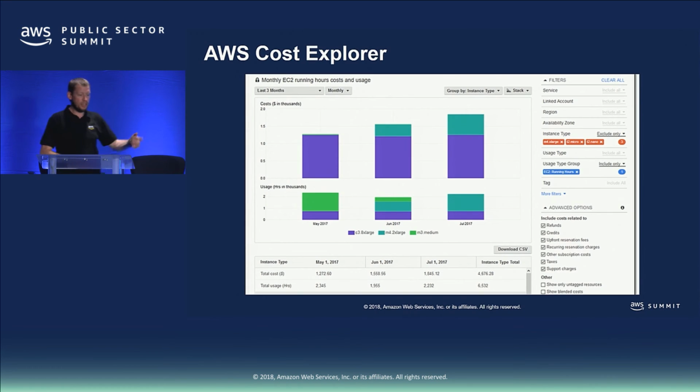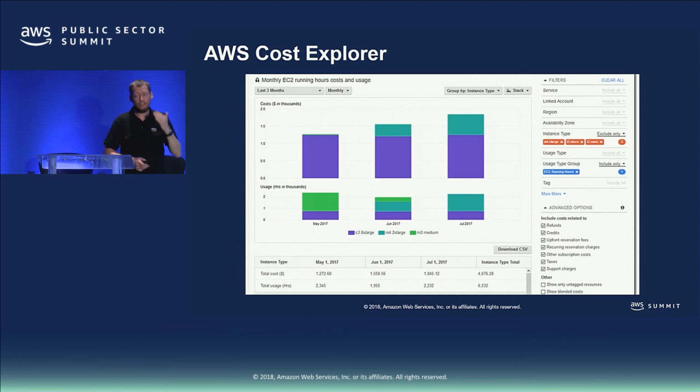The next one is Cost Explorer. So we're continually iterating on this, but this is a great tool for drilling deep into the costs within AWS. You get it within the budgeting section of the console, and it allows you to start tracking metrics in terms of things like what's your usage of EC2. And you can start filtering by a very granular set of capabilities. So you could say, only show me things in a particular availability zone, or a particular region, or a particular type of service, or those that are tagged in a particular way.